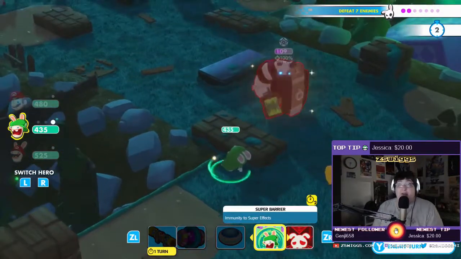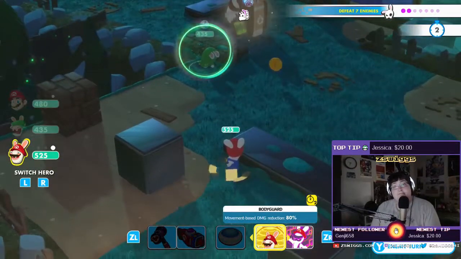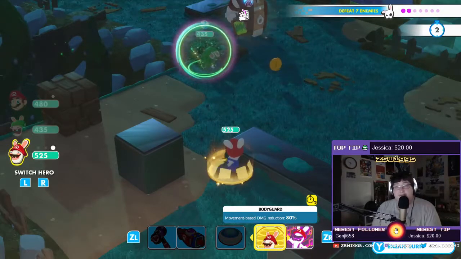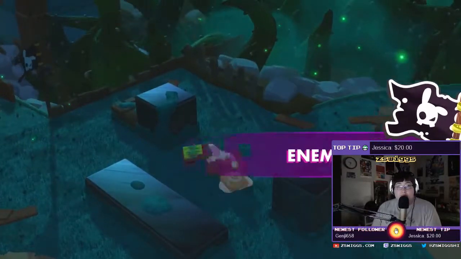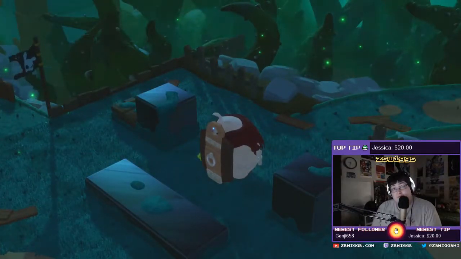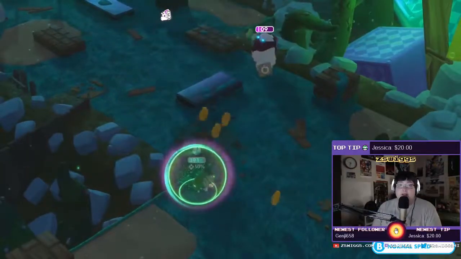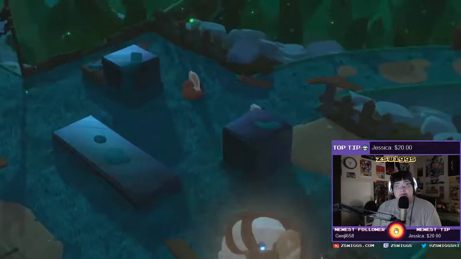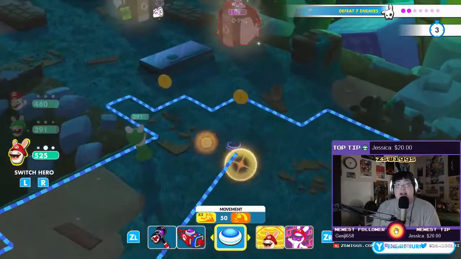I'm gonna turn all my immunity super effects. I can't remember if this guy bounces or not. I don't want him to either way. Okay. Enemy turn. Oh, he stomped me. Okay. Those are two slammers back there. Alright, so they did exactly what I needed them to.